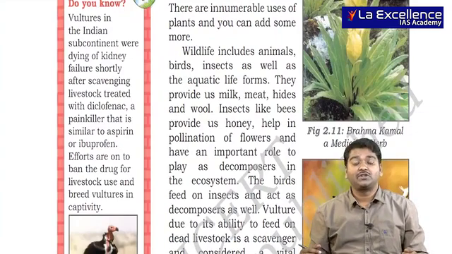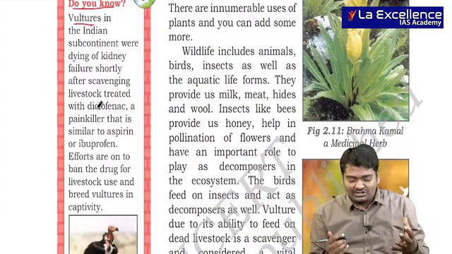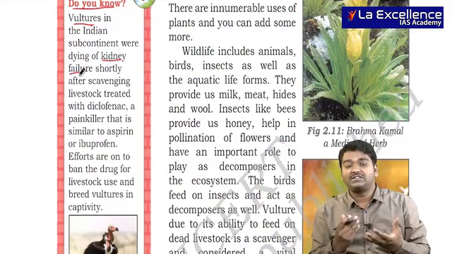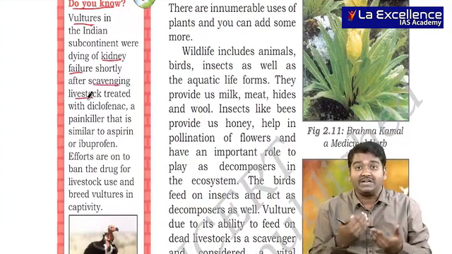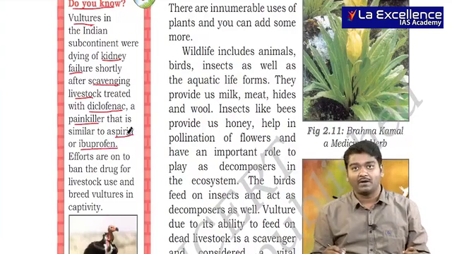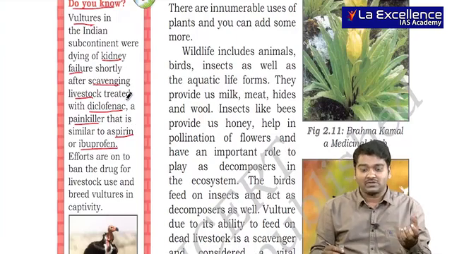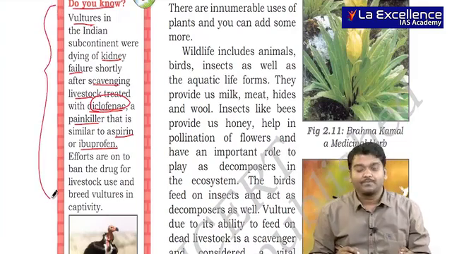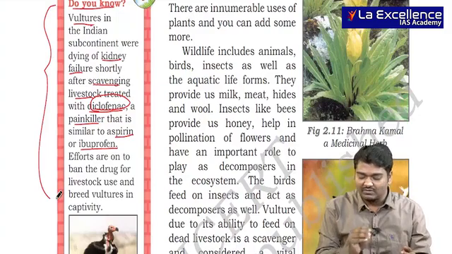The next important concept is with respect to vegetation, wherein do you know they talk about vultures. It is believed that vultures are dying because of kidney failure. The reason for this is vultures depend upon dead bodies. Whenever they scavenge livestock, that is animals which are treated with diclofenac, a painkiller similar to ibuprofen or aspirin, the vulture gets kidney failure because of this particular medicine. So this is causing a problem. They may ask you which medicine is leading to kidney failure in vultures. So this is very, very important.